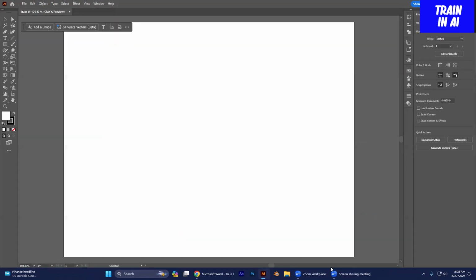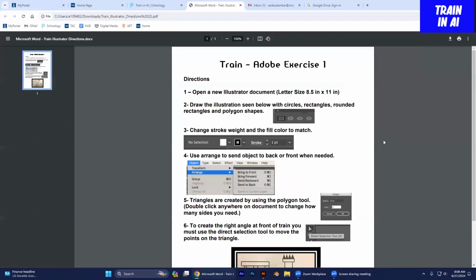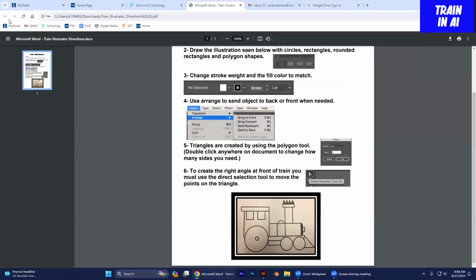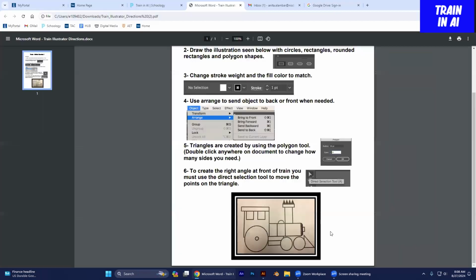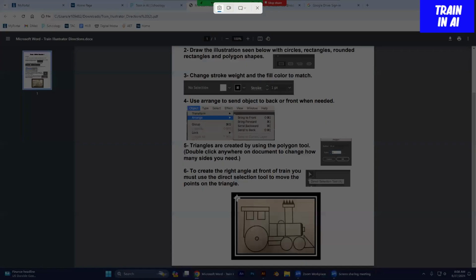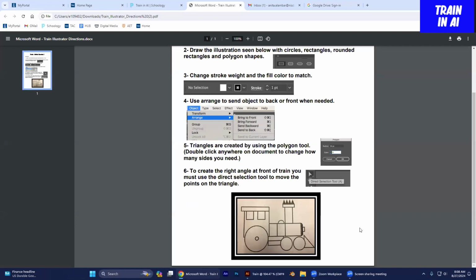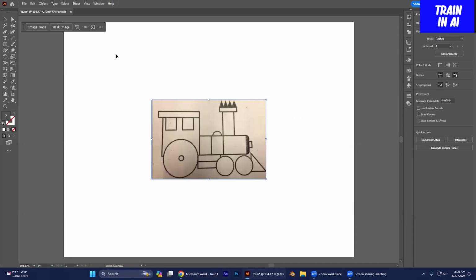Okay, so there's a few ways that you can do this. If you want, you can use this as a reference image. You could make this smaller, put it somewhere here on the side, or you can screenshot it and put it actually into your document, which is what I'm going to do. So to screenshot, you push Window Shift S on your computer. So the Window key, Shift S, and this will pop up. Then you just drag over what you want to screenshot. Usually it'll pop here. If it does pop up here, you click on it and then you find the save button to save it. Mine's not, so I'm not sure this will work.